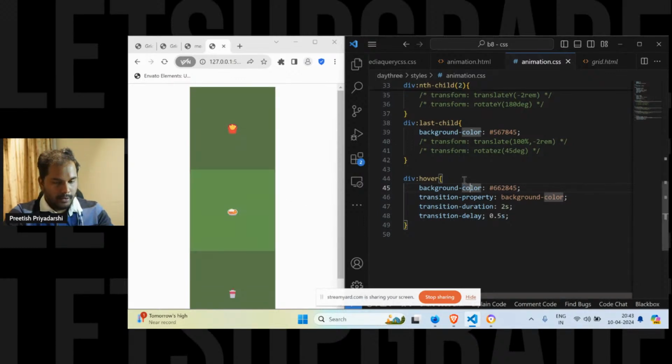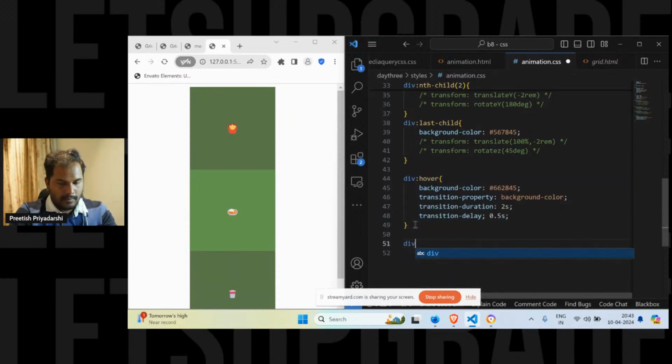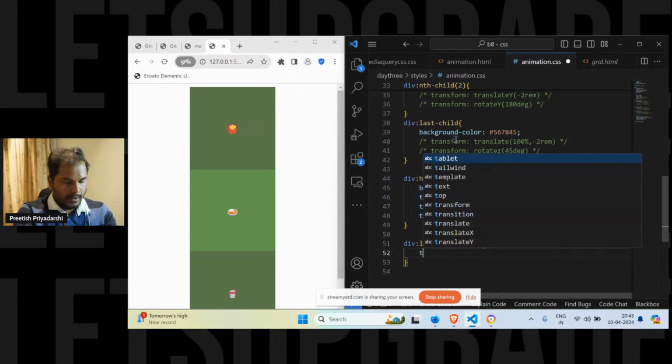So let's do one more thing. Div, then it will apply to the last child. On hover, we will apply a transformation.